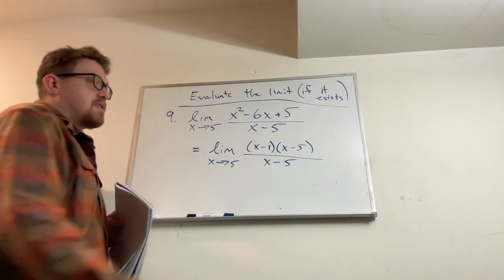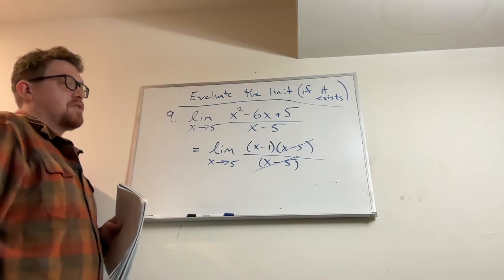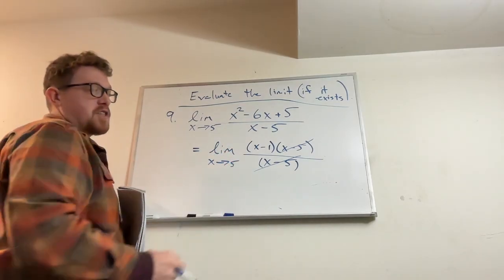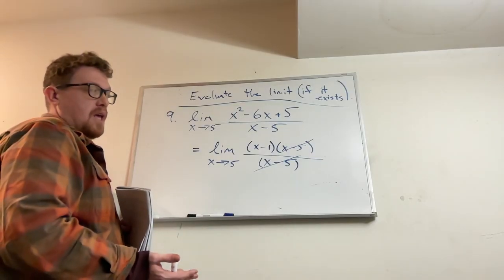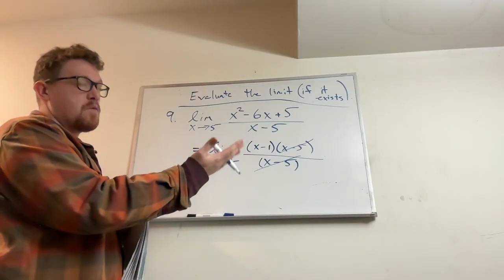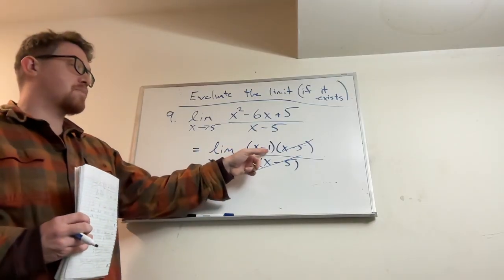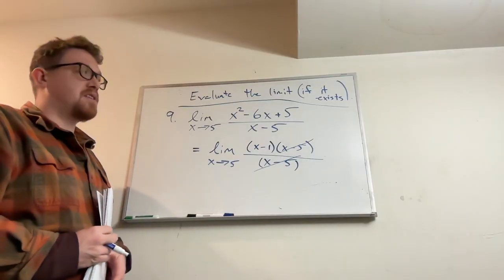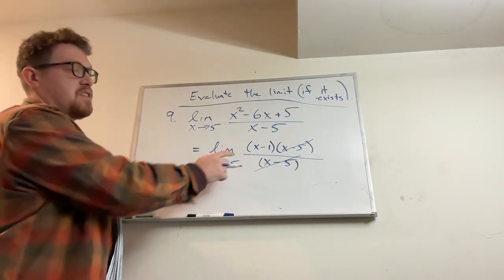Right, and you can see here we have this x minus 5 term on the bottom and x minus 5 on the top. We can cancel those, and now it's saying that for every value where we can actually plug in an x, this function is just equal to x minus 1. That means there's a removable discontinuity at this point. We could plug in the value of x minus 1 at this point, and it would allow the function to be continuous. So in some sense there's a hole missing in this x minus 1 line.